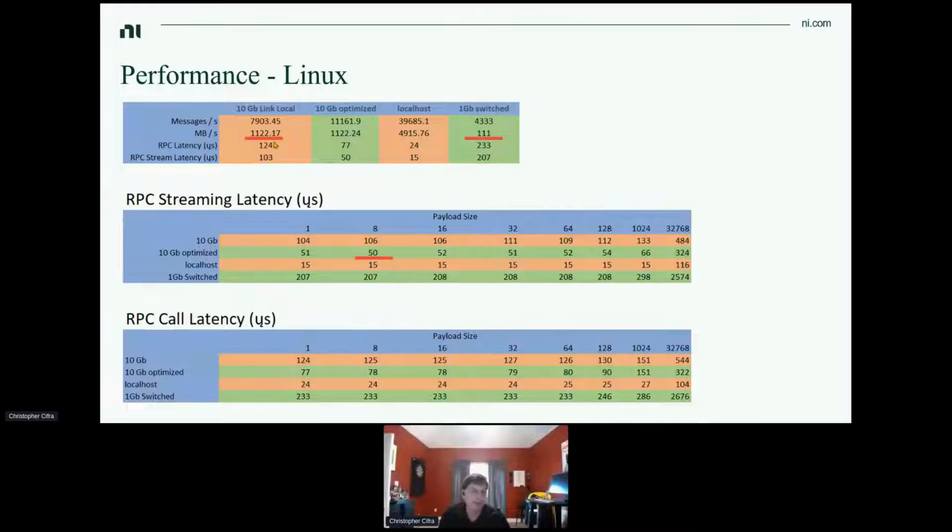And then also looking at things like latency. So how long does a call take? And we're able to actually get latency numbers down to, over a 10 gigabit network, close to about 50 microseconds on average for a call. That's a round trip call. So basically 25 microseconds to send and then 25 to receive. And so that's actually really good.